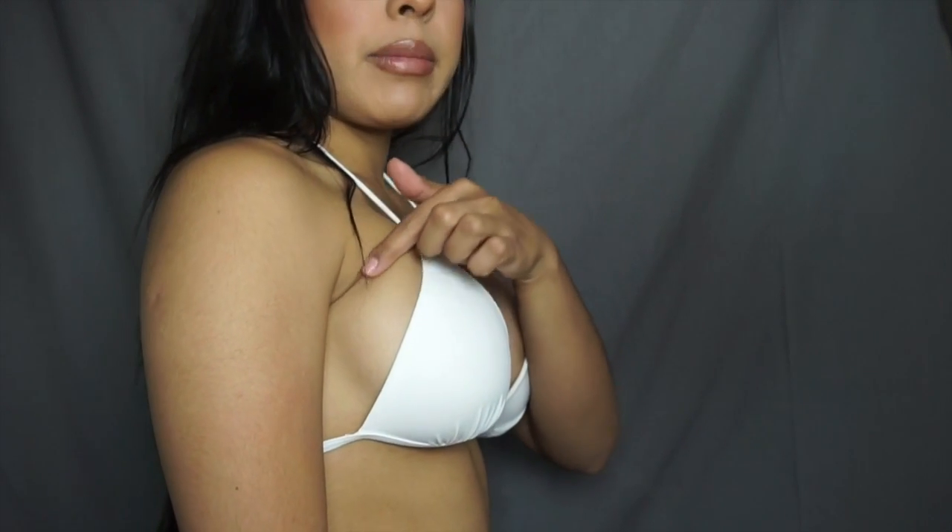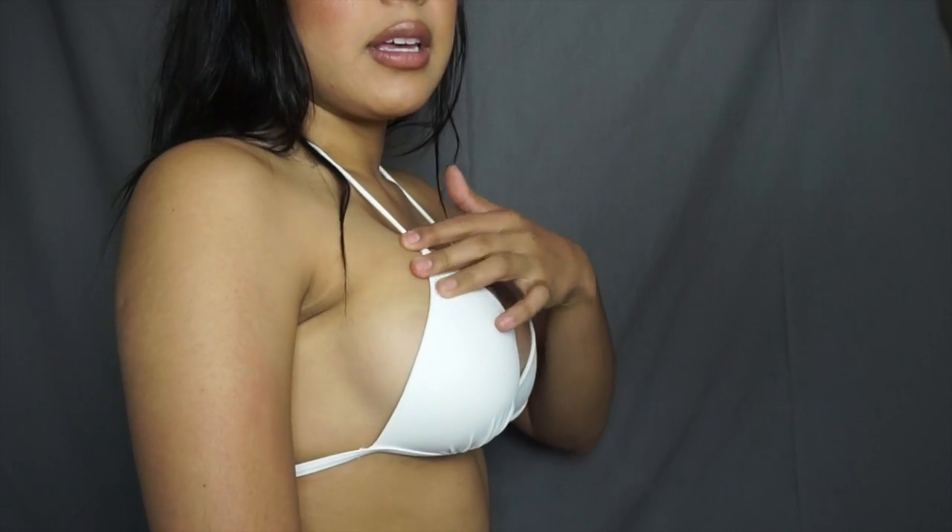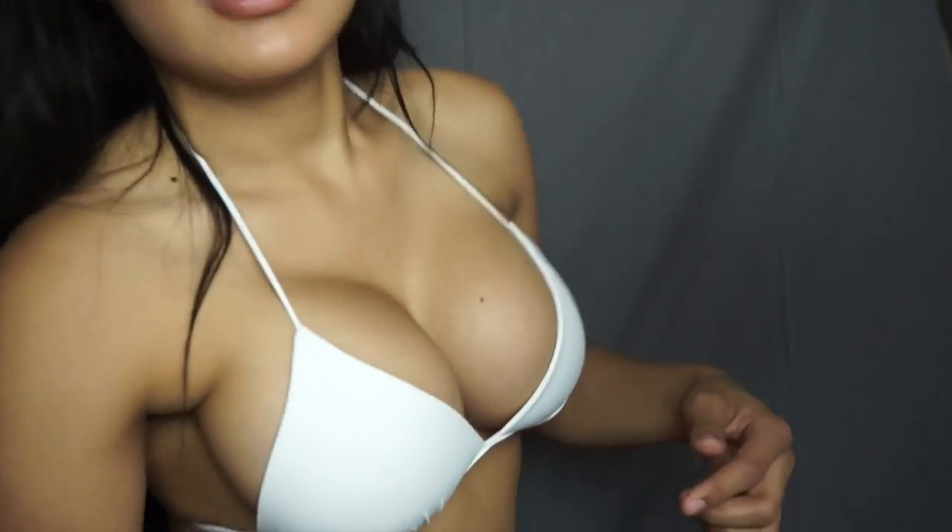This is what they look like from the side at this point — a lot of side boob. And this little thing is coming back, because at first this part was like pulling. So this little part of your armpit that you naturally have — you couldn't see it before. This is what they look like from the front, but keep in mind this bra is the same one as the blue one, just in white, same size. It is a little small so it is pushing them together some.